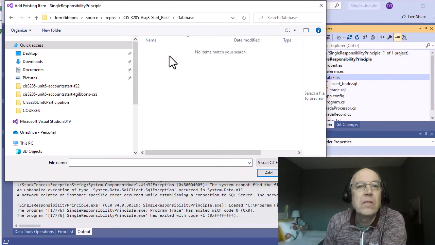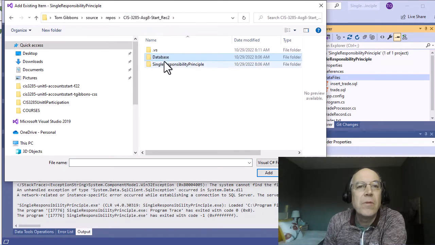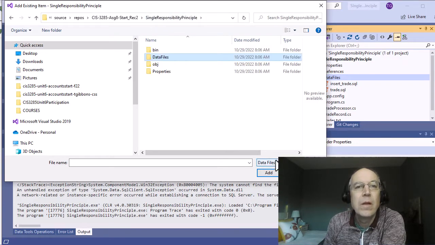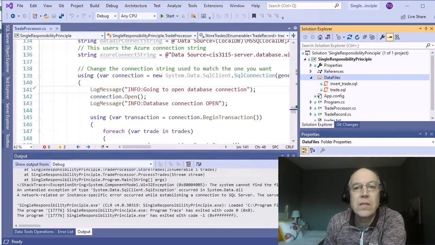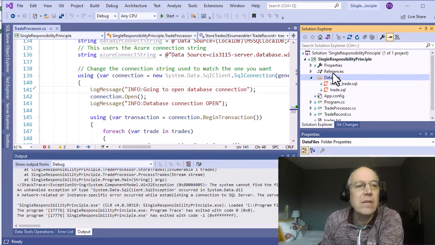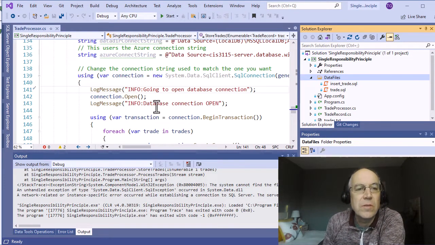So I put it in this, nope, I didn't put it in that folder. I put it in this folder. It doesn't show up, but if I switch this to data, filter just data files, it should show. Why isn't it? I'm not sure why it's not showing up right now. For some reason it's not there, but you should be able to add existing. Maybe I have to actually add some files to that before it actually shows up or something. So it should be out there.